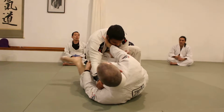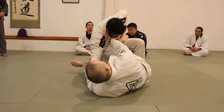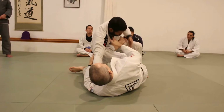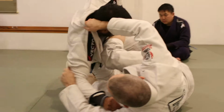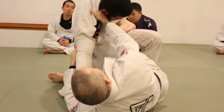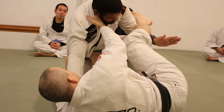Let's say my knee's like this and this. If my toes are hooked tight during the swing, it's tough. Right? And while he's doing that, he's probably going to get swept, especially since he's turning his body to face that direction. Very good opportunity for sweeps, right? But if my foot is loose and he swims through, he starts to lift. My hips are going to take a ride until I can step.